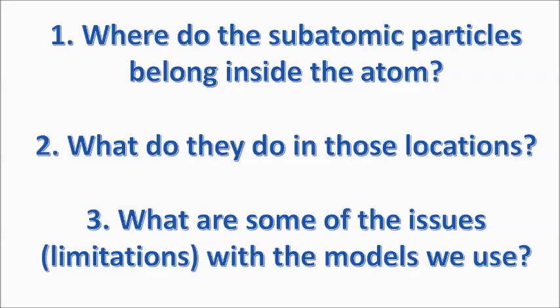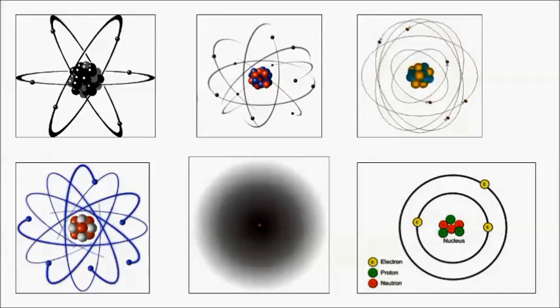You may have picked up from some previous images that there are patterns in these subatomic models. Let's take a moment to identify what you notice about the subatomic particles and the different images of atoms you are about to see. Think about are the subatomic particles really close together or are they spread out? Do they hang out in a particular area of the atom? Do they appear to be still or in motion?